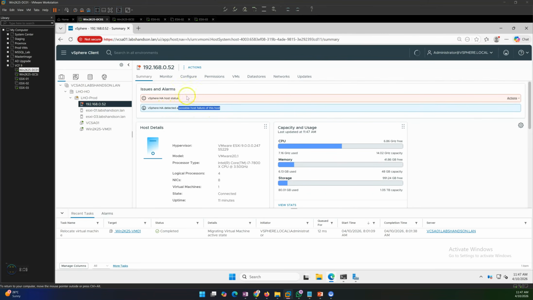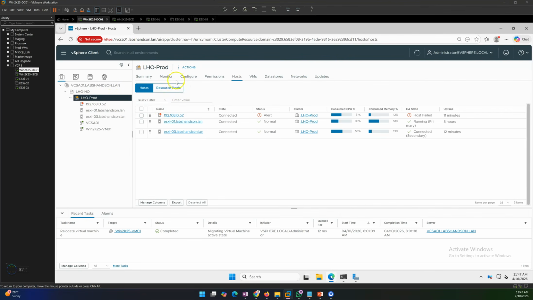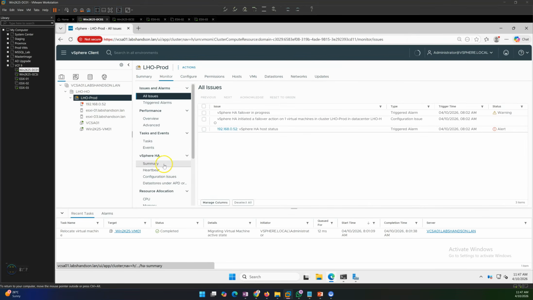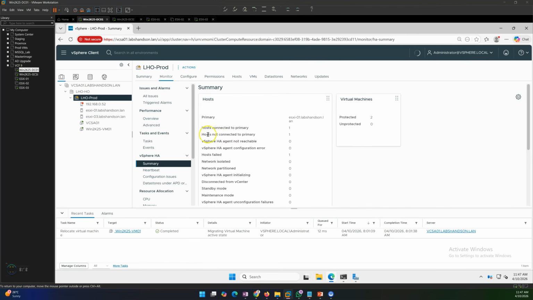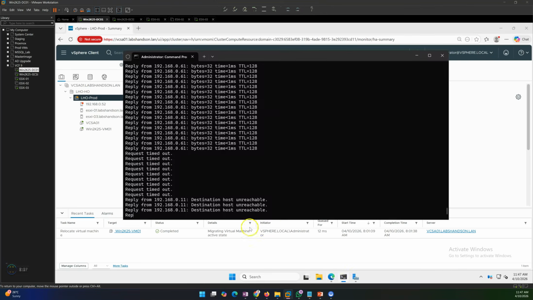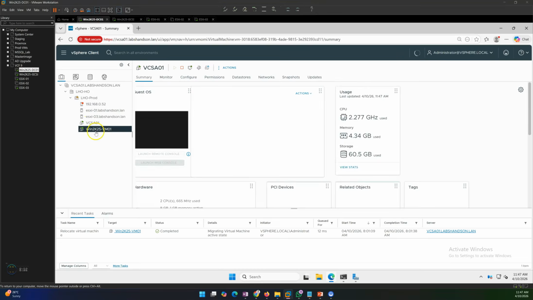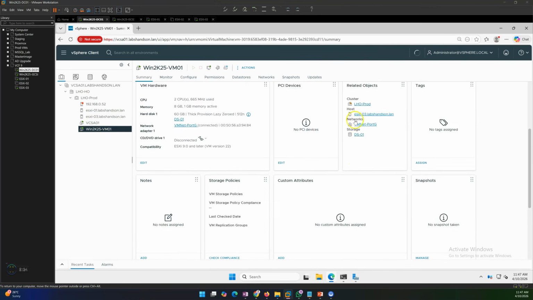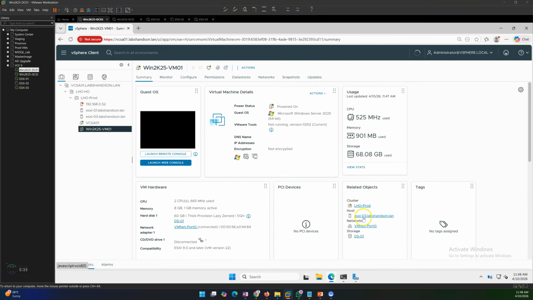So this is good. Now if I go here you can see the status host failure, and if I go to monitor and HA summary, you can see the hosts not connected to primary is 1 and host failure status is 1. So one host has failed. Now you can see this virtual machine is going to be restarted on some other node. If I show you, you can see this virtual machine is assigned to host number 3.